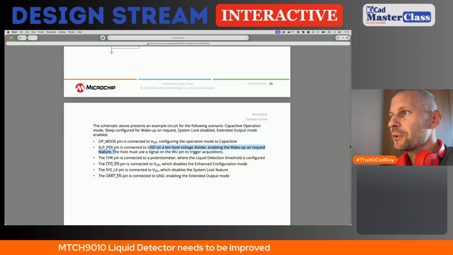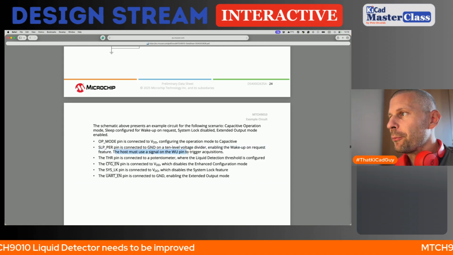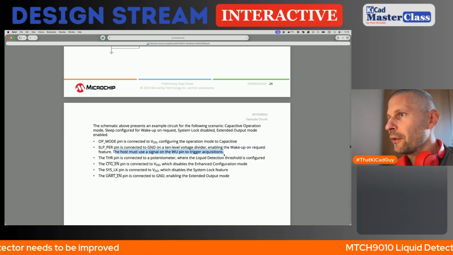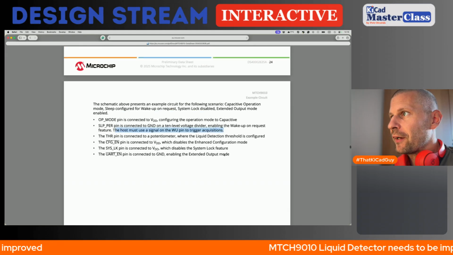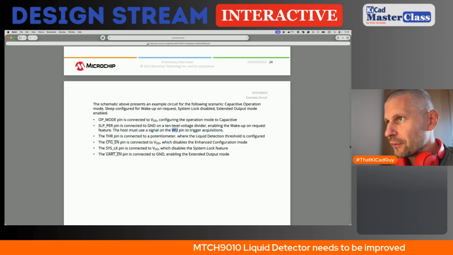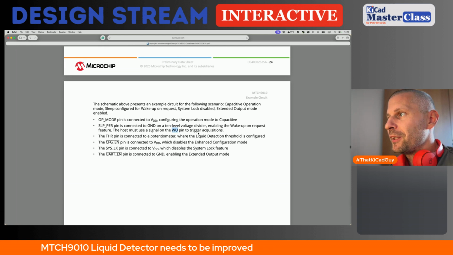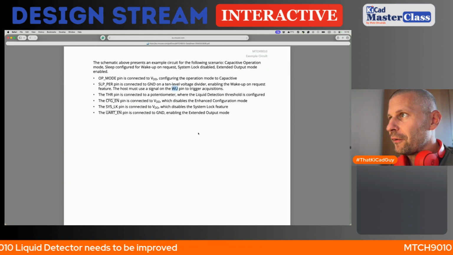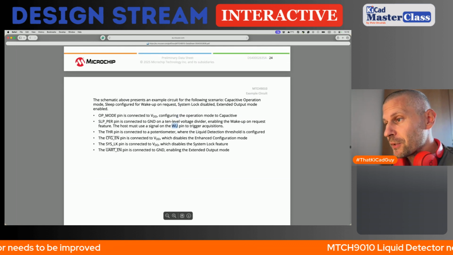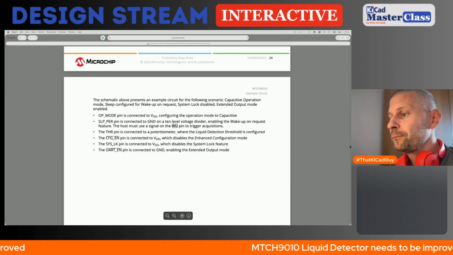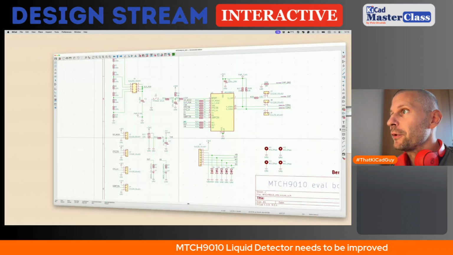The host must use a signal on the wake up pin to trigger acquisitions. Okay. And when the wake up is not with the negation, with the overhead line, it means that the high level is active. So we will use, where is my KiCad? Here.